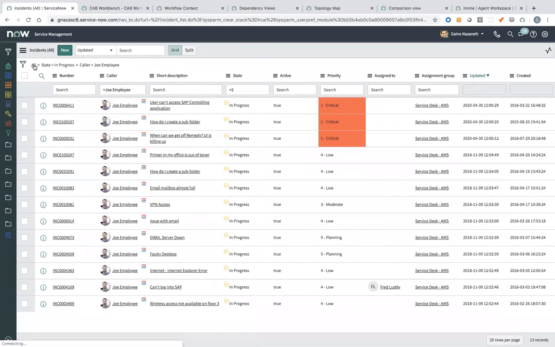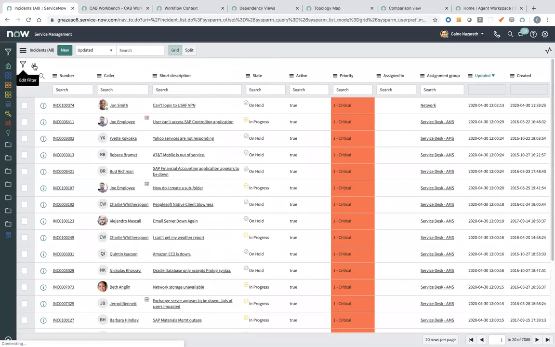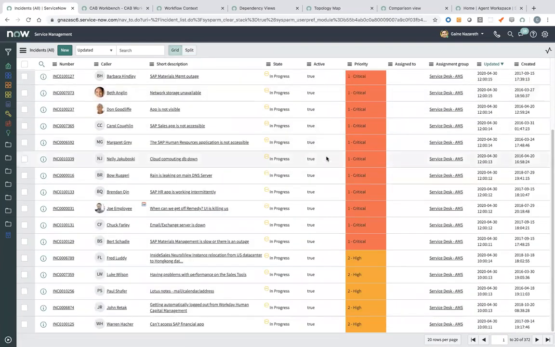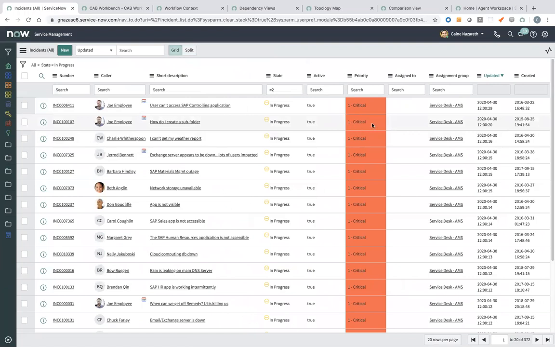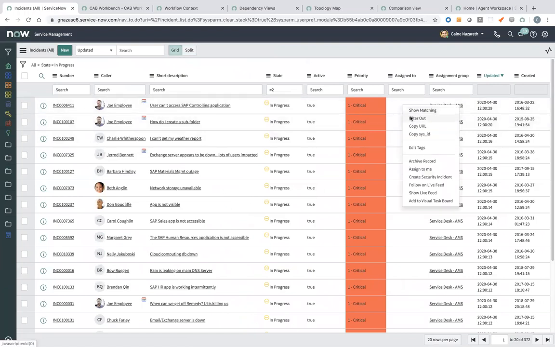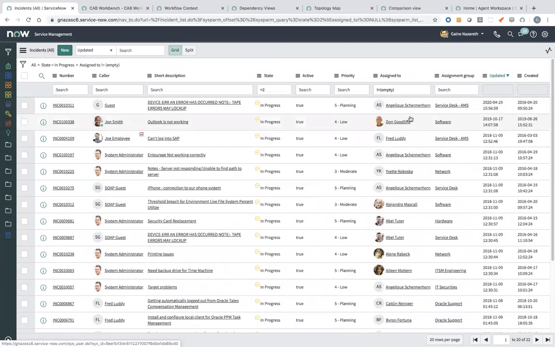I'm also able to do something called what we call visual task boards. So if you don't like looking through a list, there's a different way of doing things. Let's see if I can pick up only the in progress ones that are assigned to somebody. So let's filter out all the assignees. From here, let's say from this list, which has 22 records, I want to look at it in a different way, in a more Kanban view.